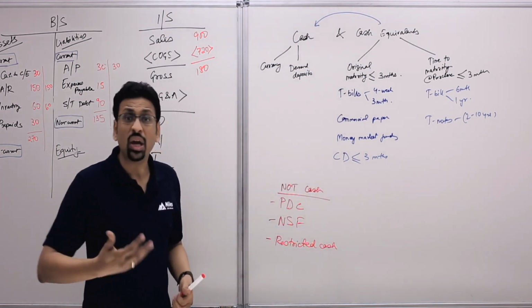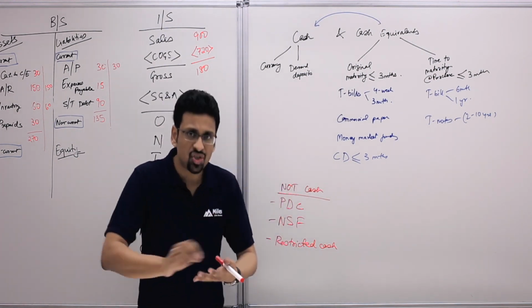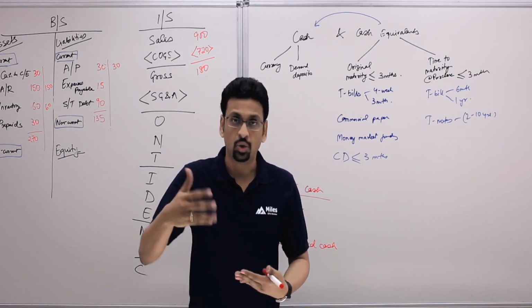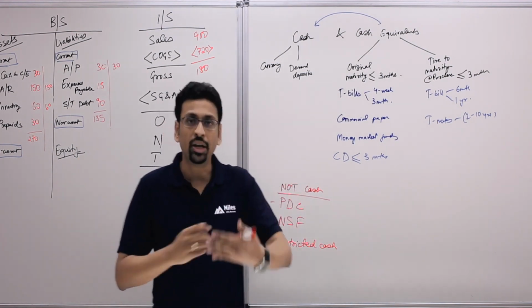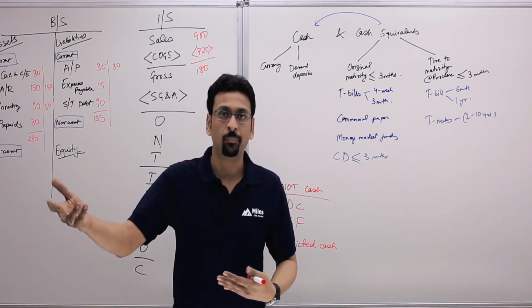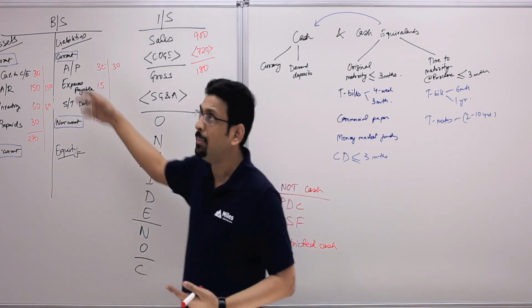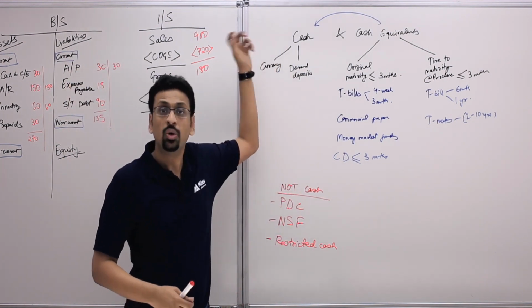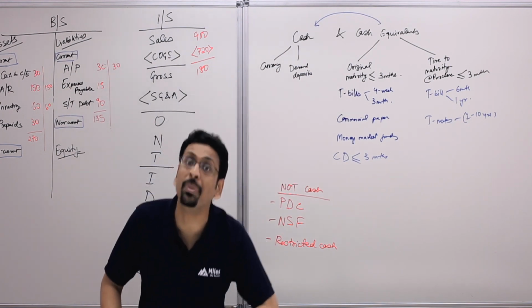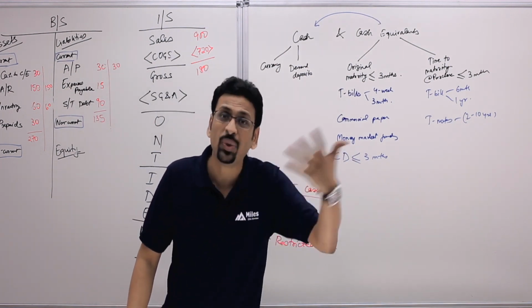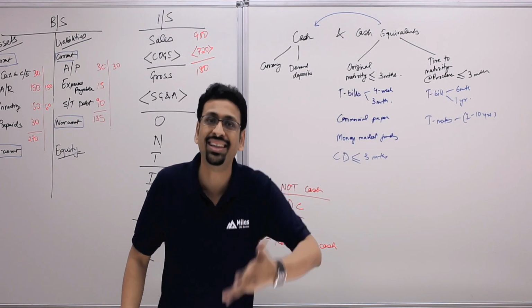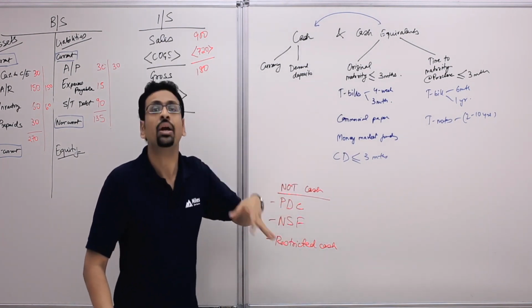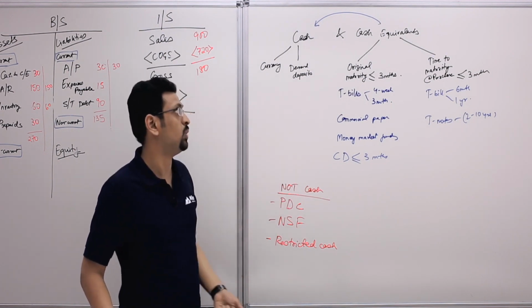One more thing, even when you issue out checks to your vendors, let's say you've written a check on a current date but you didn't mail it out to your vendors. Now the check is lying with you on the balance sheet date. In that case, you will not be reducing it from your cash. You will reduce it from your cash only when you mail out, when you send out the check, because that's when the vendor would have access to your cash. Until then, it's your cash. So guys, post-dated check, whether you received it or given out, does not affect your cash and cash equivalents number.